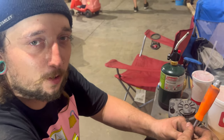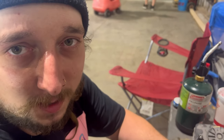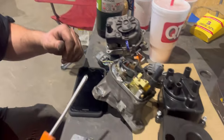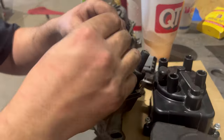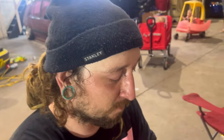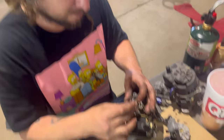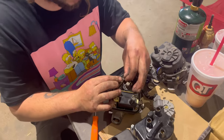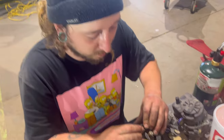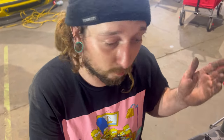New ignition control module for the distributor on the H2B EK hatch at Alex Feeney. Nice. Is that good? Hit me up. Distributor rebuilds, $50 to $75 depending on parts and what you got and what I got. Yeah, anything you need, we do it. Anything. Motor swap, stickers, distributor rebuilds, oil change, brake job, brake bleed.